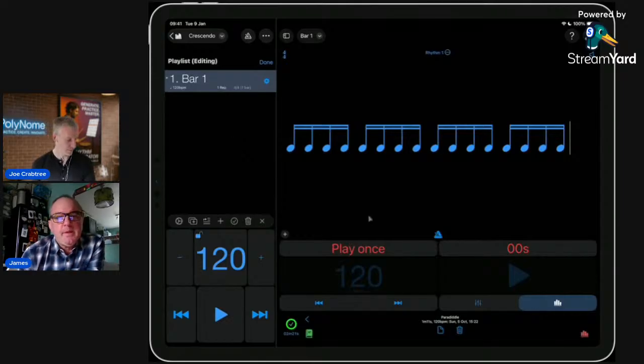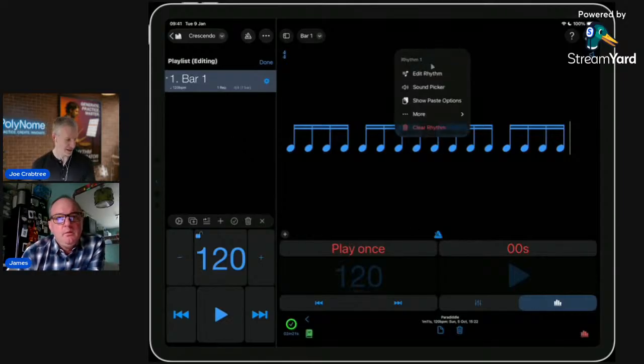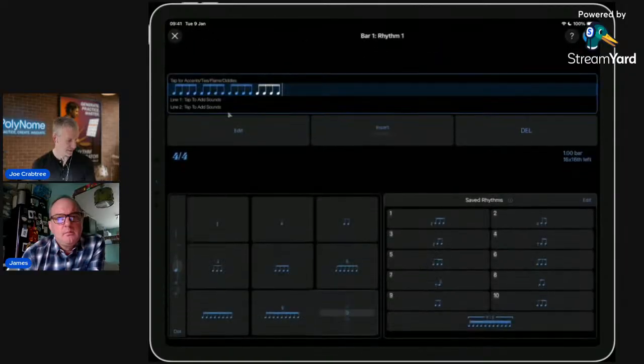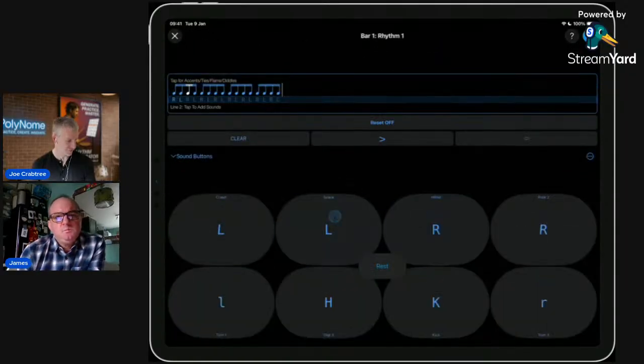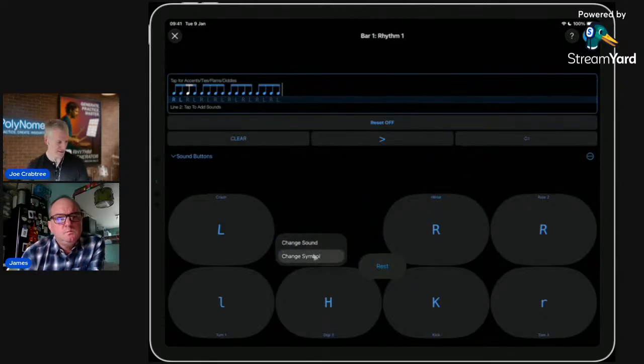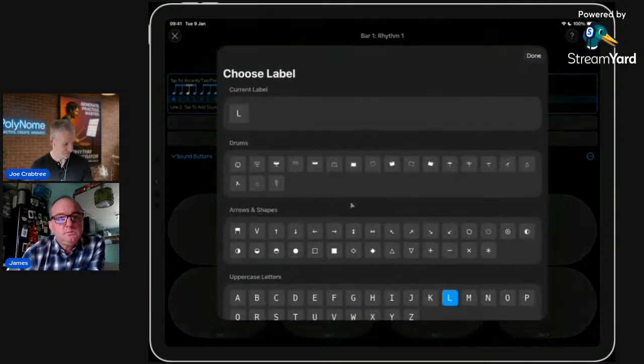So if this is on a snare drum, right, left. There's a hidden feature, a new thing recently, that you can change the symbols of these buttons, so they don't have to be R, L, K, H. They can be pictures of drums or up and down arrows and things like that. If I go change symbol, there's all these different symbols you can use.